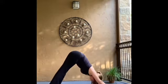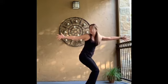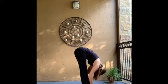Inhale, look forward. Exhale, step or float to the top. Inhale, halfway up. Exhale, fold. Inhale, chair. Exhale, twist. We start again. Continuous movement. Your breath is your guide. Inhale up. Maybe you add a little back bend in here. And forward fold. Inhale, lengthen. Exhale, vinyasa.